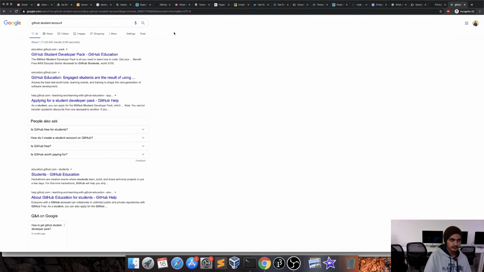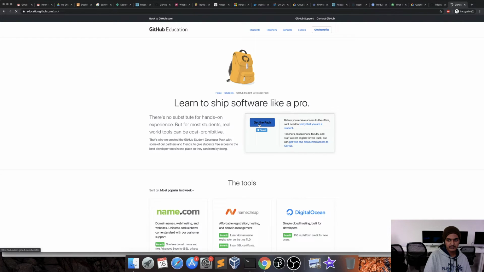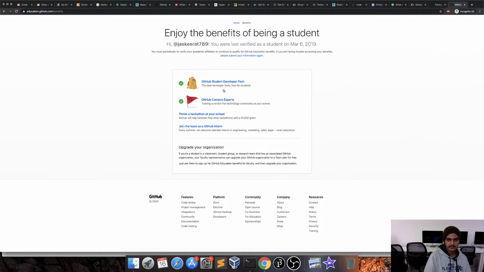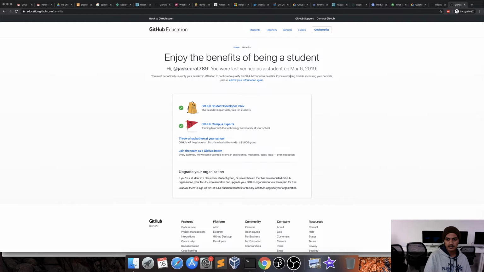This is a pack where you can go and enable your education pack, just go and click on the get the app button. It's showing that I am already a developer because I already have a Pro plan, and what it does is verify every year that you are still a student or not.